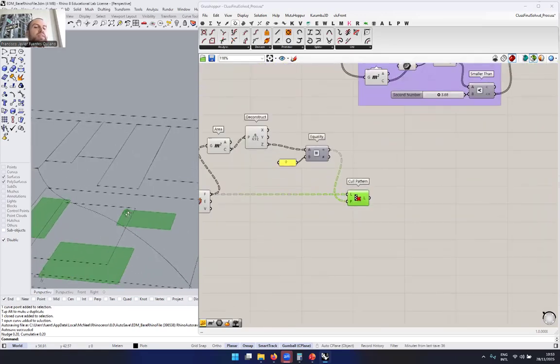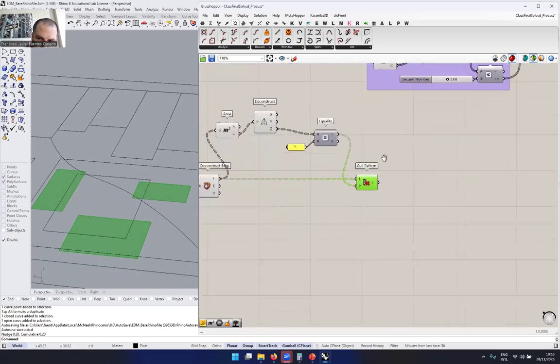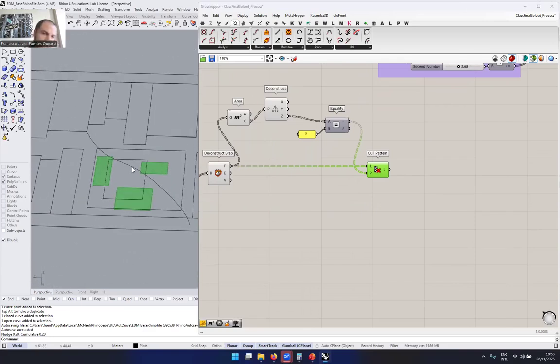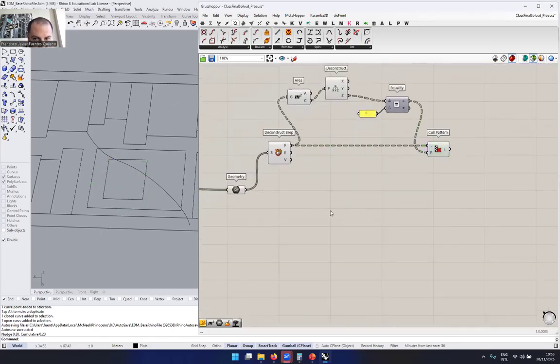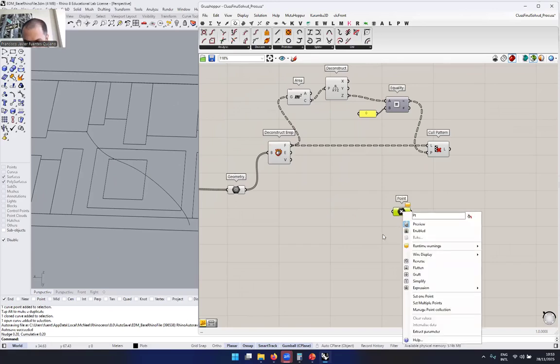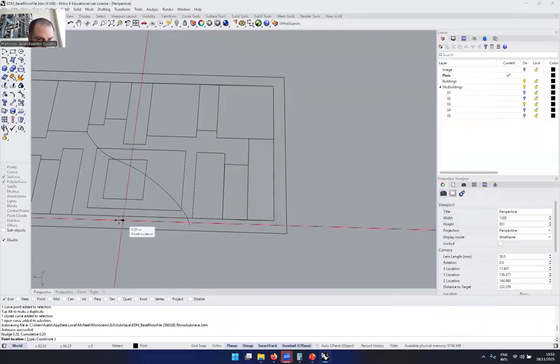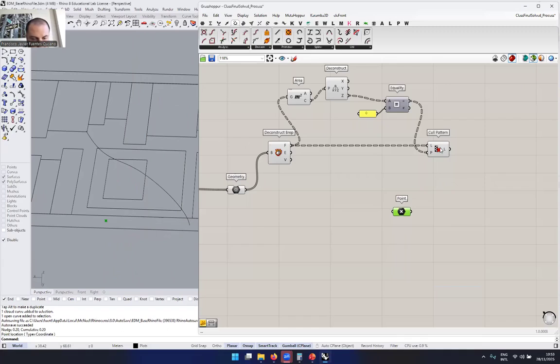Okay, so we have the surfaces, guys. Now what I want to do, those buildings are located very rigid like this, okay? Because I remember that I drew some rectangles here and extruded them. So I am going to orient those buildings based on an attractor point. First of all, I'm going to set one point and place it, for example, here. And what I want to do is rotate those buildings, those rectangles, according to this point.